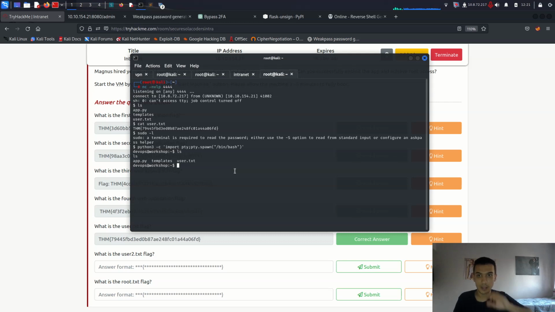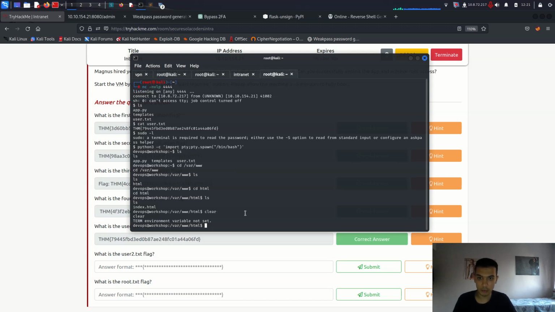That's fine. Now you just have to go here, cd /var/www and say ls. Yeah, there's an HTML folder. Say clear. Now the TERM environment variable is not set.